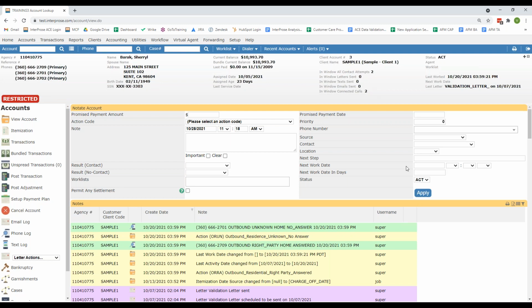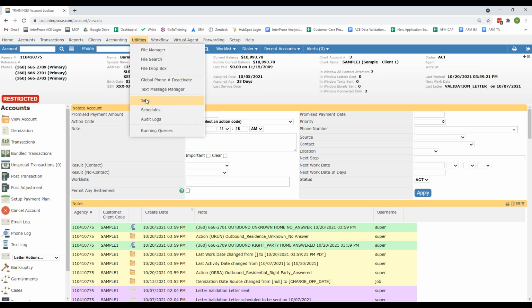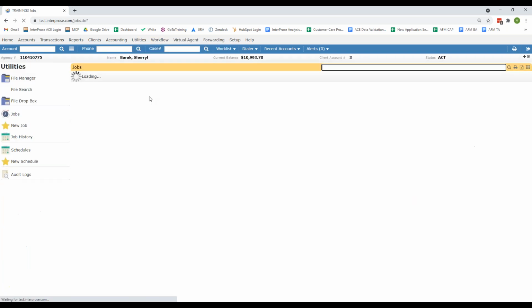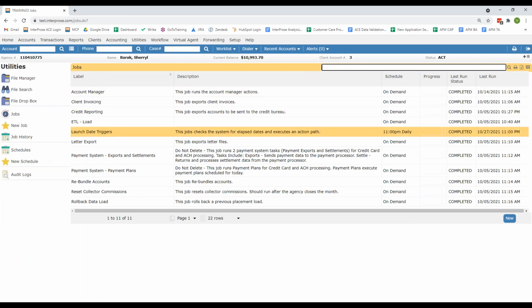All right, so one of the last important things that I want to talk about the in window fields is the job that executes all of this. So the calculation and resetting of these contact window fields are executed by your launch date triggers job. Let's go to utilities and jobs. And we're going to go into our launch date triggers here.